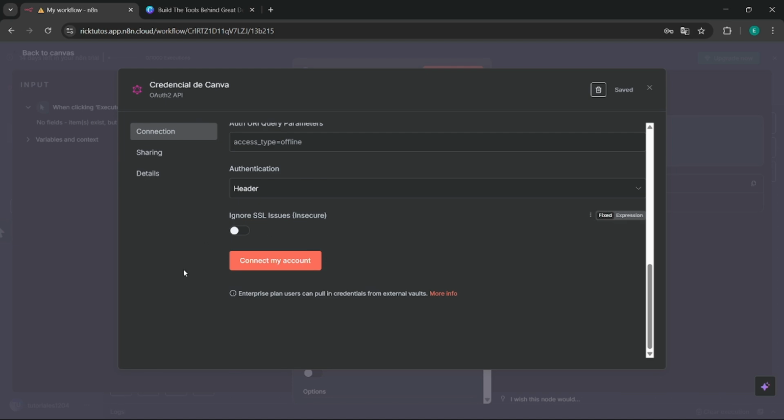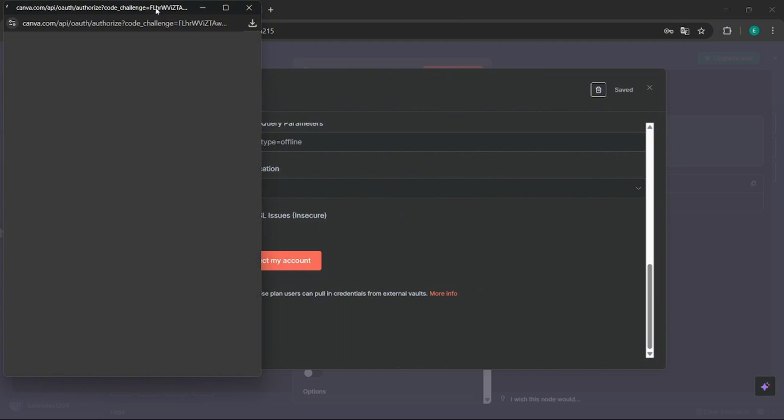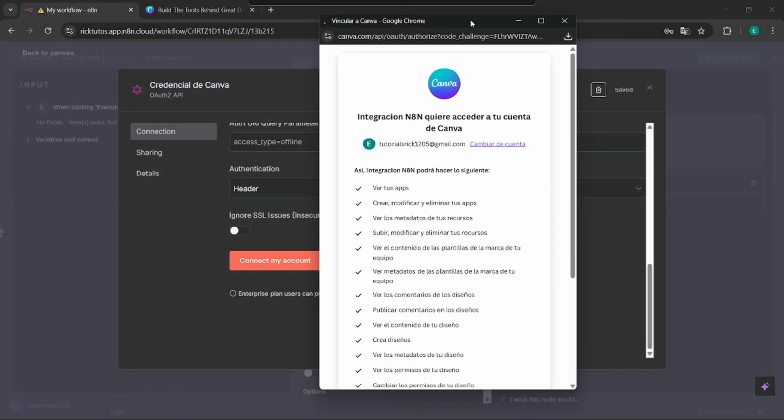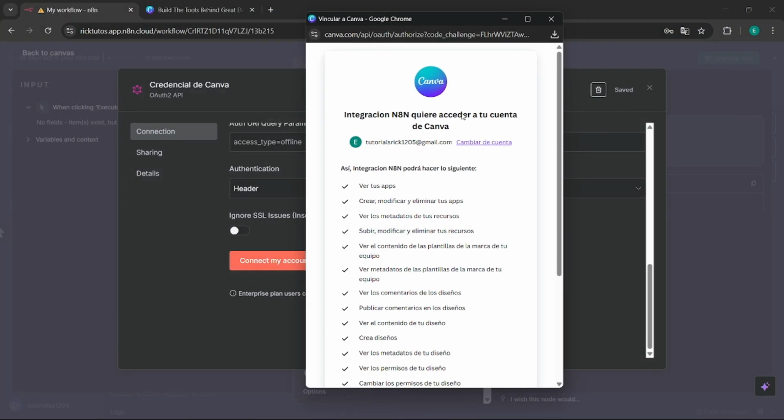Now if we scroll down, we will click Connect My Account. Once we click on Connect My Account, it will send us to Canva. What will happen here? It will ask us to link our n8n account with our account in Canva.